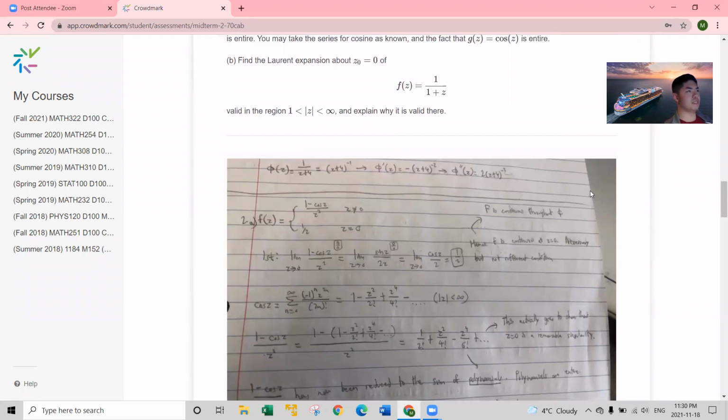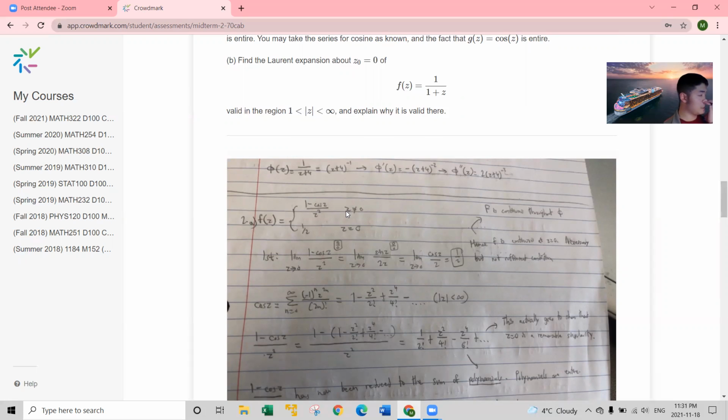The very first thing I'm going to do is establish that f of z is continuous along the entire complex domain. And why do I do that? Remember that in calculus 1, if a function is continuous, it might or might not be differentiable. But if it's not continuous, then it's definitely not differentiable. So continuity is a necessary but not a sufficient condition. But we have to establish this first.